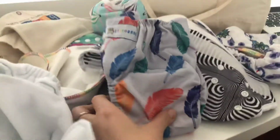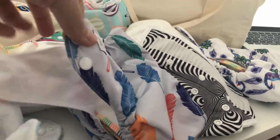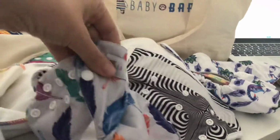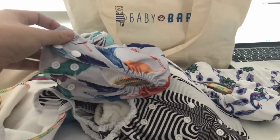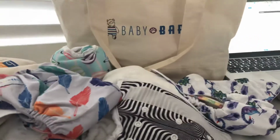But so side snapping, that's another thing we get asked, what's side snap mean? It means this. It's so many different things to think about and remember. So there you go. That's a side snap nappy, snaps to the side rather than the back tabs coming over the front like in the other styles.